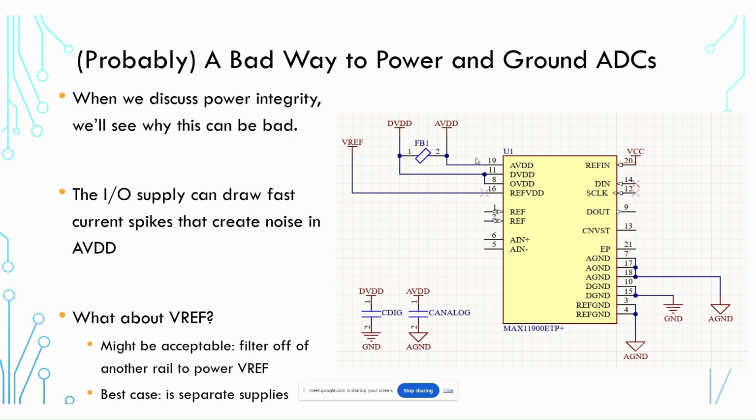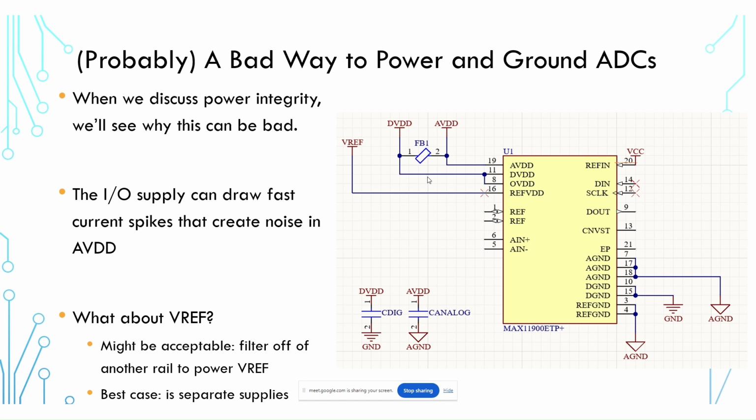Now, what do we see here? We see a ferrite bead being used to essentially connect the digital supply to the analog supply, or vice versa. Essentially what's happening is we have power coming in on one of these nets, which is, of course, DC, and that power is supplying power to the other net at DC.